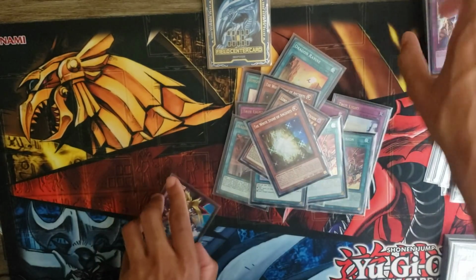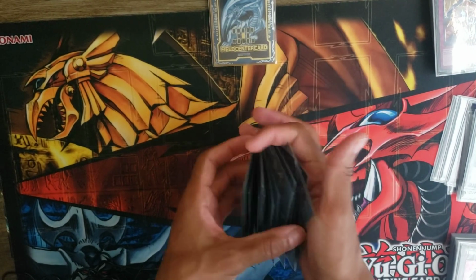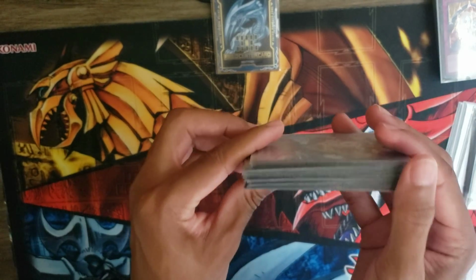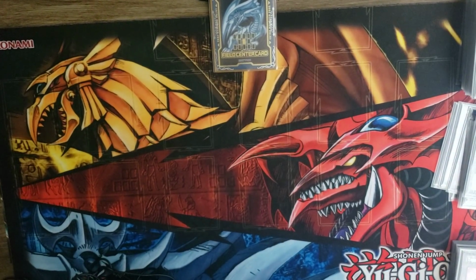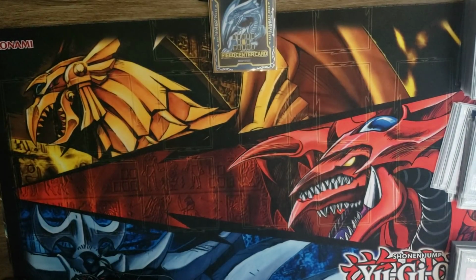So you see this pile of cards? You have to not draw any of these cards. You see this? This is literally half the deck. You have to not see any of this in order to brick in this deck. And yeah, that can happen, but it's not happening very often. But yeah, that's going to be it for the deck profile.